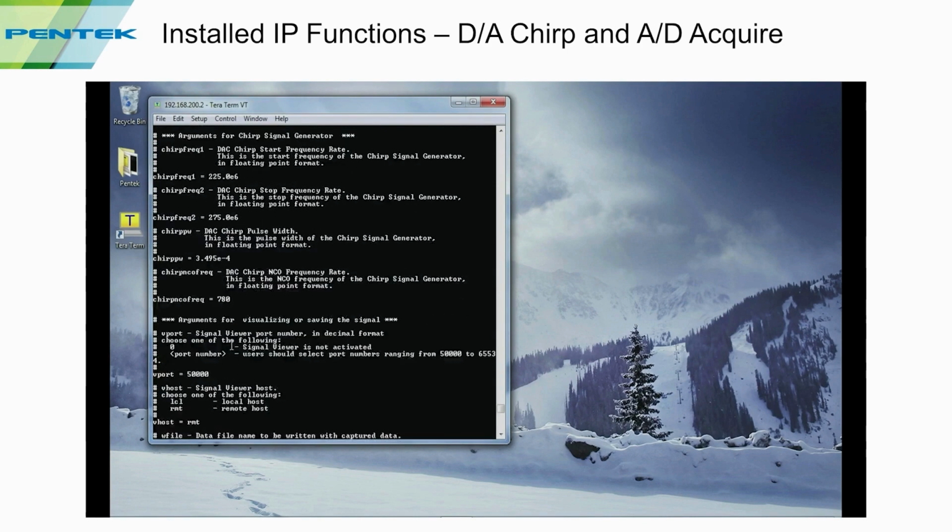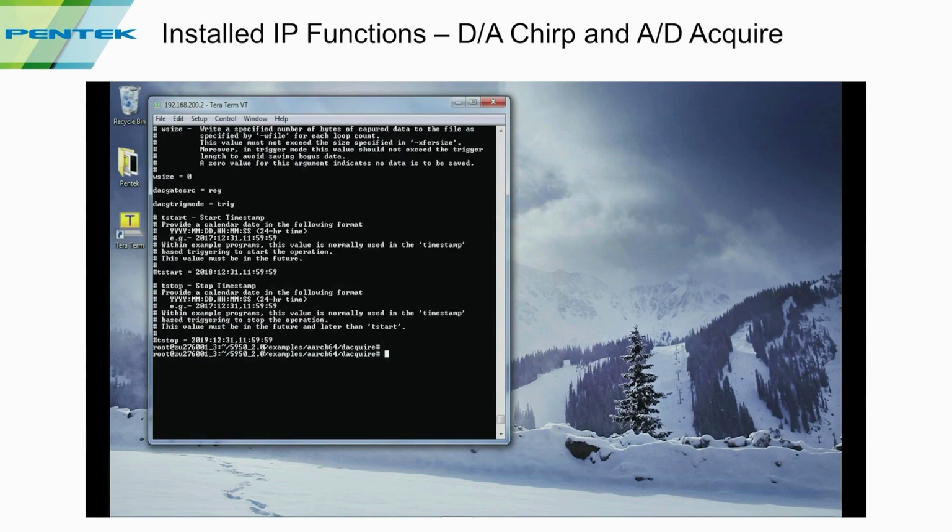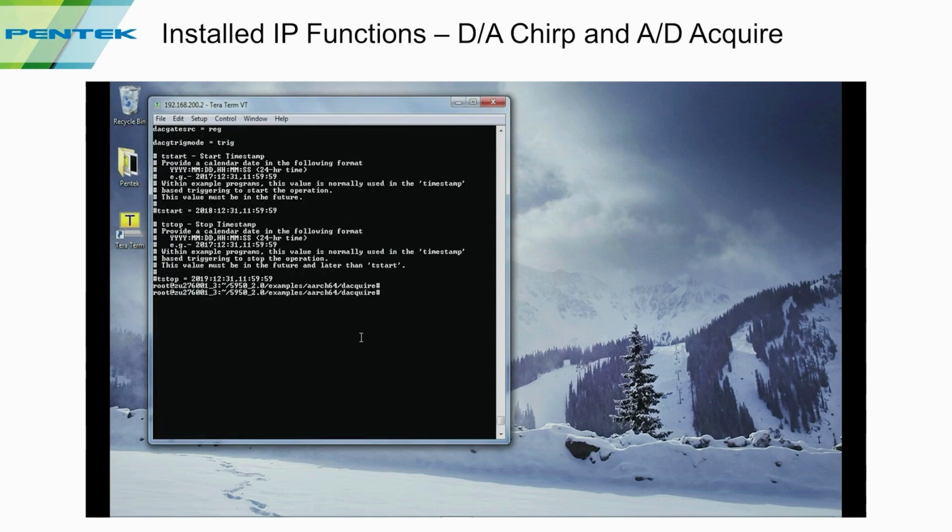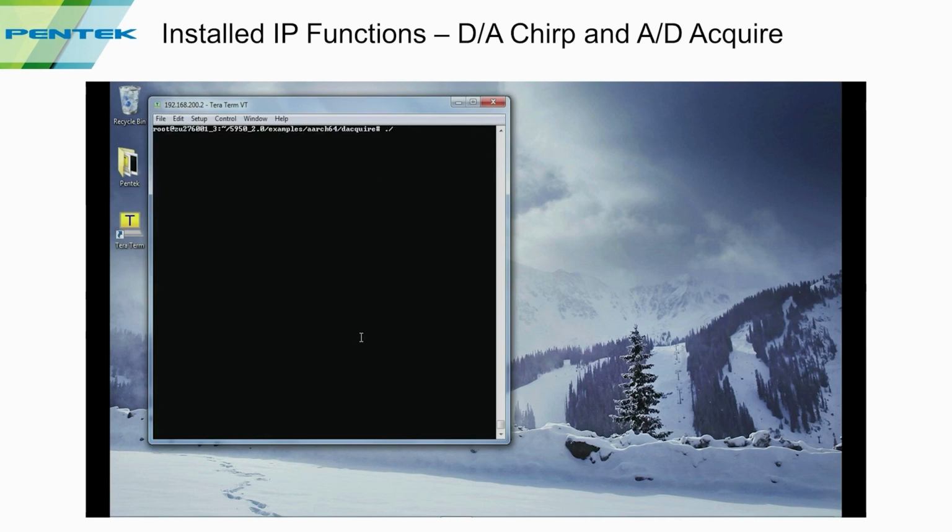And if we go down a little further, I think that's probably all the relevant stuff. Let's just run it and see what it looks like. So if I go in here and I run my DAC acquire example, and again, it's going to pull the INI file for all the parameters. It should start configuring and showing me what's happening. Okay, so it's telling me what's being set up on the board. The next thing it'll tell me is how many channels are actually turned on. Again, I have 8 and 8.